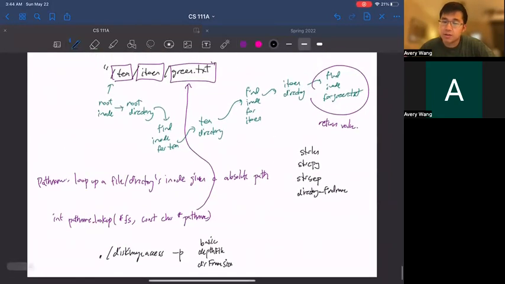Last tip, I have one more. There's a lot of error checking you have to do. A lot of the return values can be -1 if it fails. I personally recommend you do the error checking at the very end. You still have to do it and it's still important, but if you do the error checking early, it just makes the code really ugly and it's harder to debug.